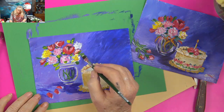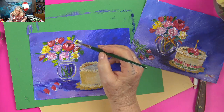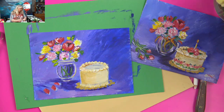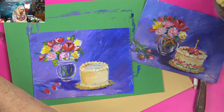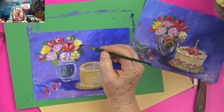Let's just make this a little darker. Okay, and I think I want another yellow flower over here. I think I want this one to be yellow. And yellow and purple are complements, all right? That means they're opposite each other on the color wheel. Remember I told you, always going to be dark? So when you put yellow and purple together, it's very nice to the eye.